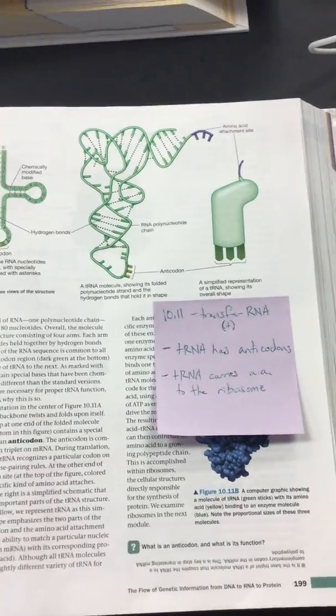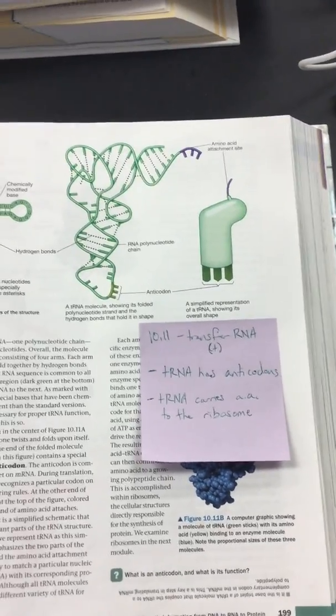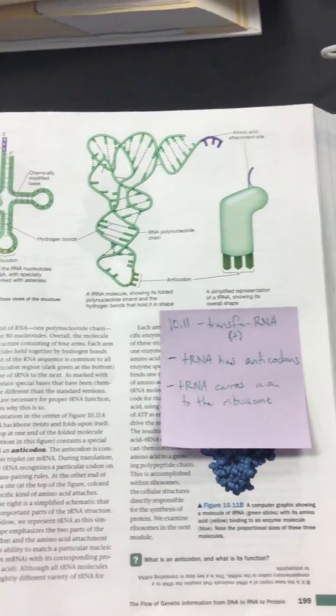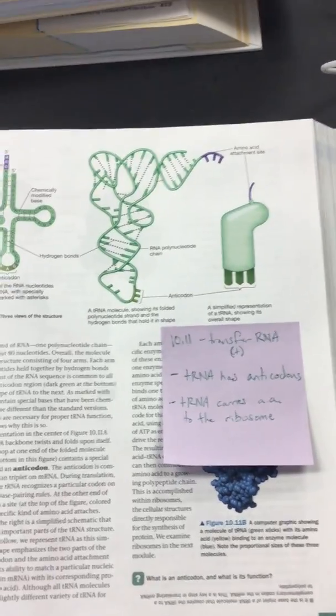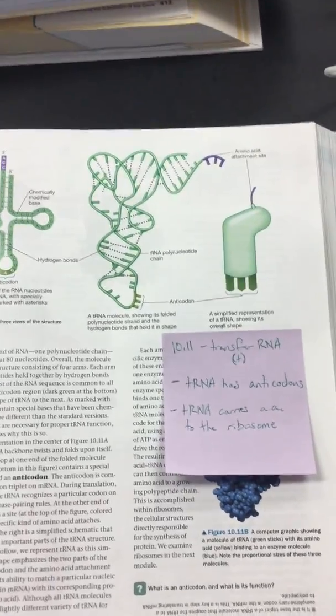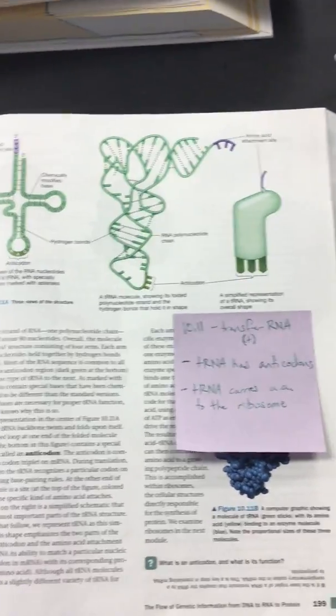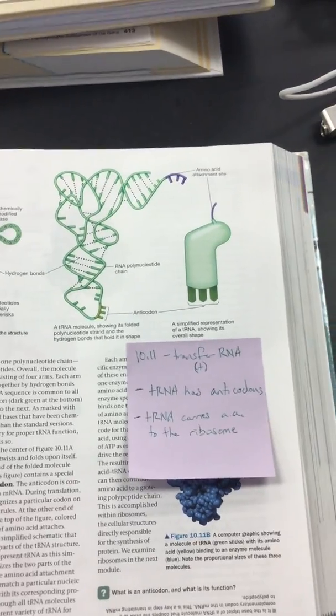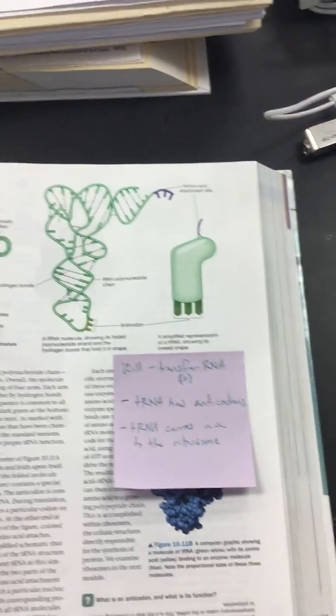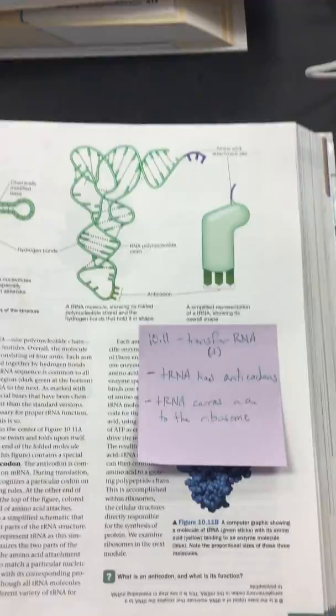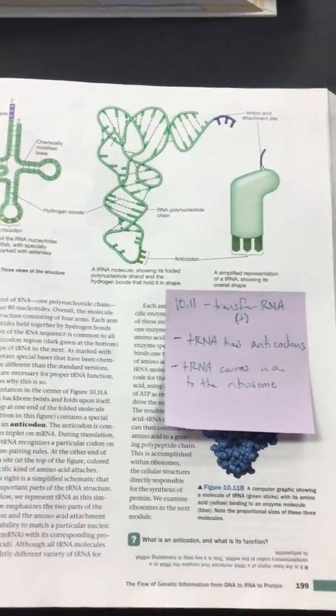So the tRNA will only bind to one type of amino acid. There are enzymes that help with that process. So there's a different enzyme for every single type of amino acid and every type of transfer RNA to attach them together. But how many amino acids are there? 20. So we got 20 different kinds of enzymes. So that's a lot for your body to have to handle and figure out, but it makes it work.